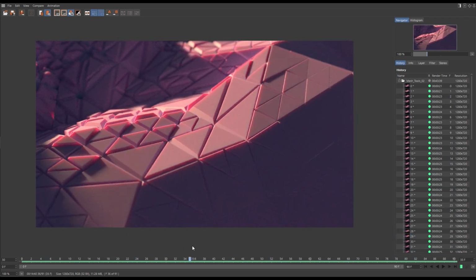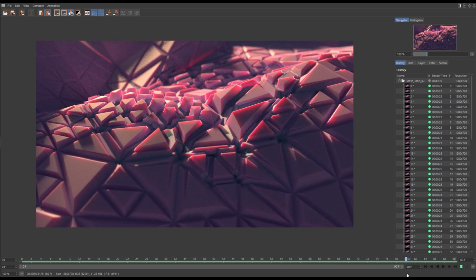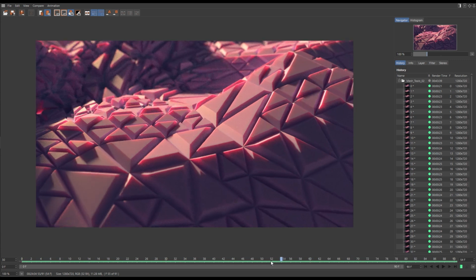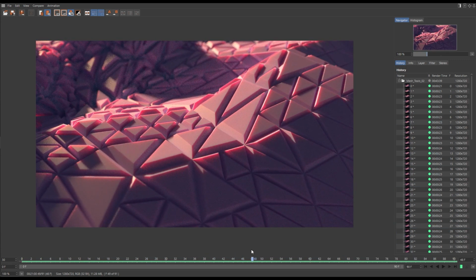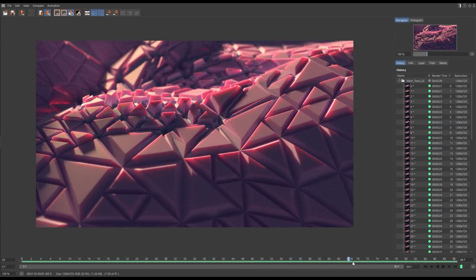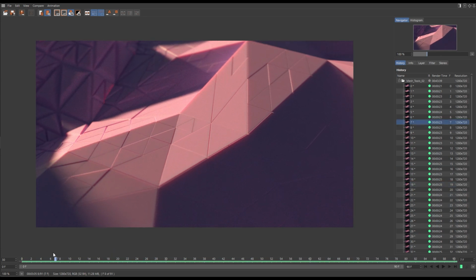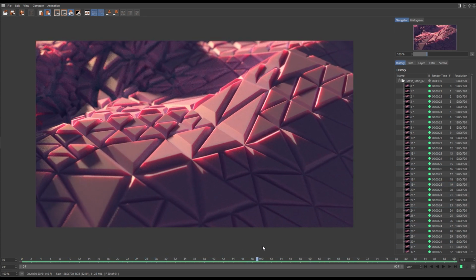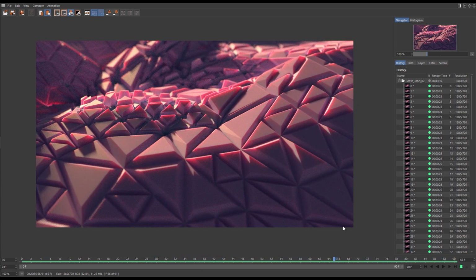And so you can see very, very quickly with a simple MeshTools setup, you can get what looks like an incredibly intricate bit of geometry and geometry animation. And all we've used is a couple of MeshTools layers and a couple of fields. And then, of course, Cycles 4D with almost the default settings. We have got this fantastic subsurface scattering look, and it's looking really nice, all rendered in under 45 minutes.